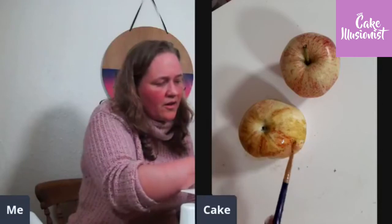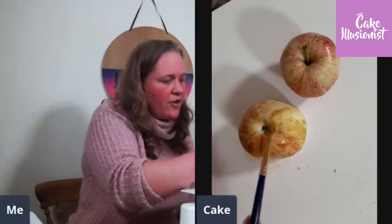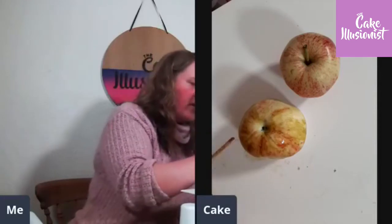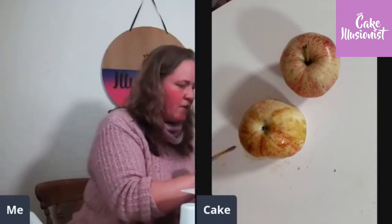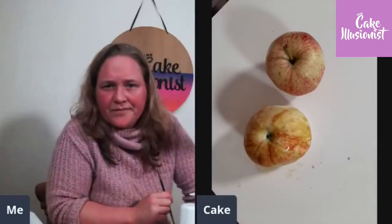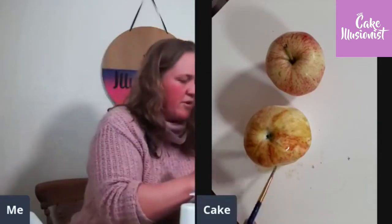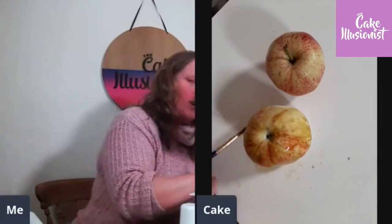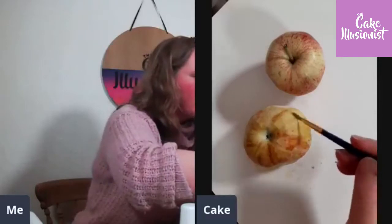So if you don't like anything, you can just use a bit of water to soften it off, and then come back with your dots over the top. See already? It's pretty damn good, isn't it? For, you know, 20 minutes work on a blue cake. So I think I'm going to leave that for a minute.